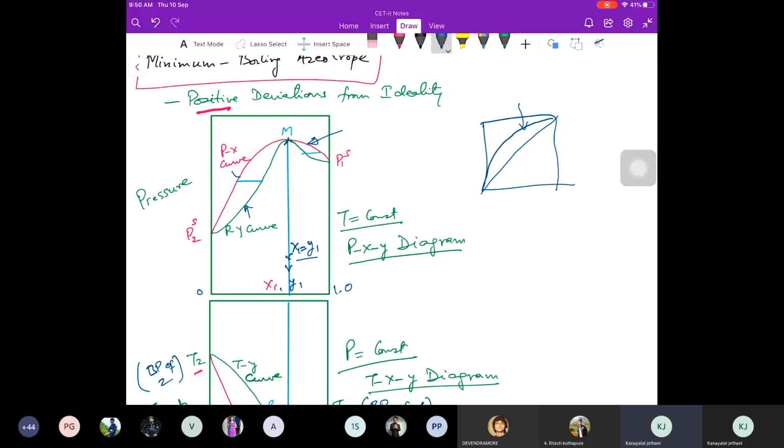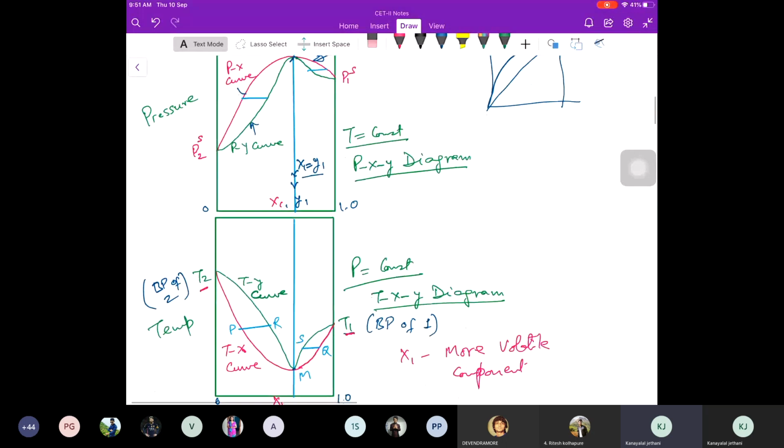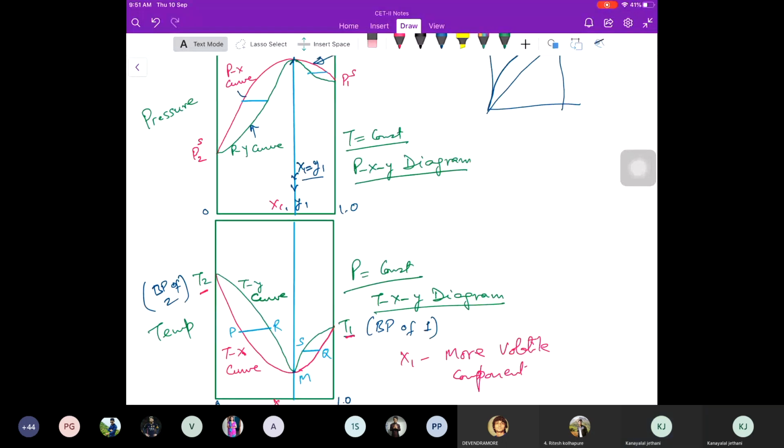यहाँ पर if you look at this pressure versus composition xy diagram, you'll see that pressure is not changing, or rather the partial pressure is same for x and y. So we get a composition of vapor which is same as liquid. And if you plot the same thing on a TXY diagram, उल्टा हो जाता है, pressure ज़्यादा है, temperature कम होता है, right? So if you draw this, you'll get this kind of curve. यहाँ पर भी temperature of liquid and vapor is same.